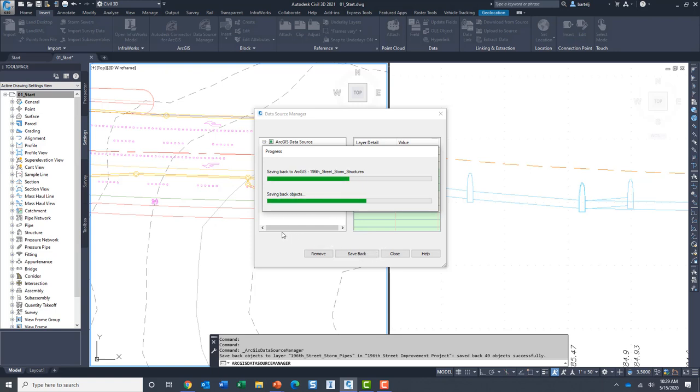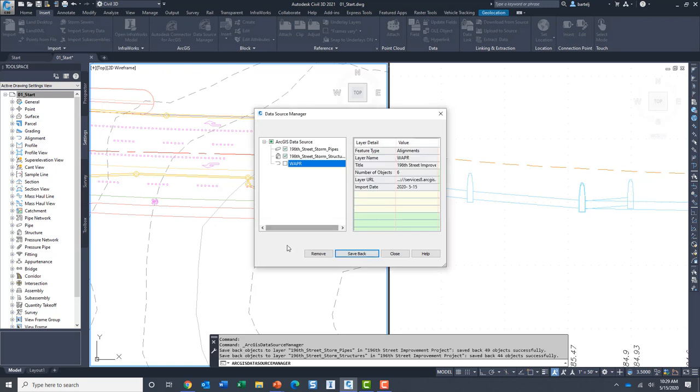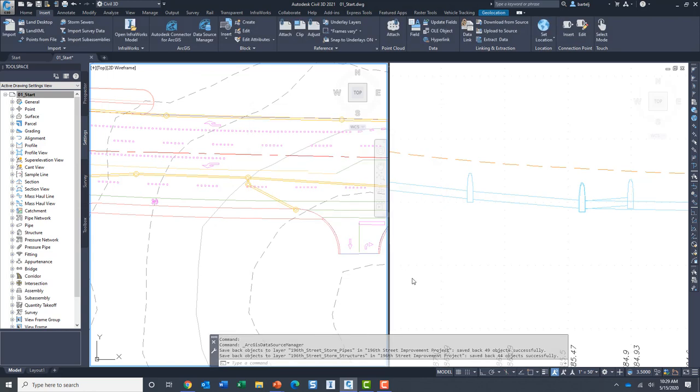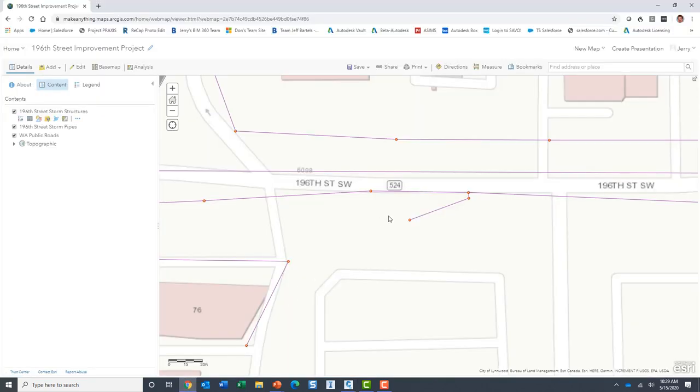Now, we save this back from a geometry standpoint, and the location will be correct. Currently, on the Civil 3D side, we can't update the attribution. The attribution can be updated on the InfraWorks side. That's something that is on the way on the Civil side, but not something that's possible right now. So the geometry will be reflected correctly, but the attribution will not have been updated at this point. So just be aware of that as you review the solution.